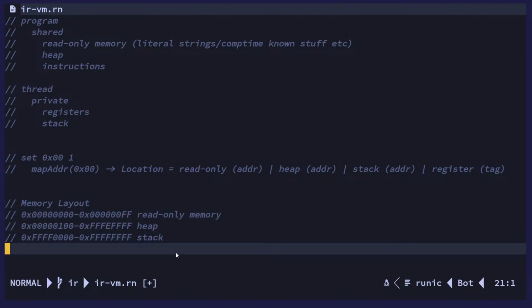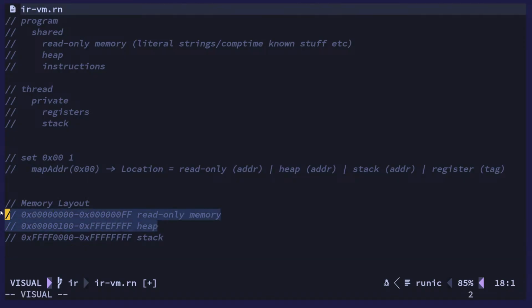The problem is that these two are shared, but this is private. And basically how I did it is that these two are grabbed from the shared space, right? But if you have an address that goes to stack, it's kind of like a virtual address space, right? You can't actually access other threads' stack.